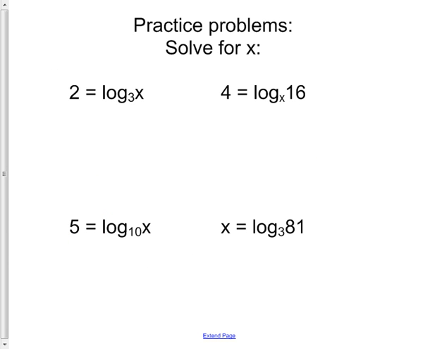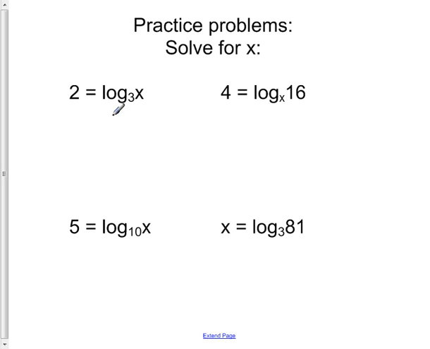Okay, so let's look at a couple practice problems. I'd encourage you to pause the video, try these on your own, and then I'll run through them and we can check our answers when we're all done. So one of the problems is a problem like this. You can't just type in log 81 because this base is 3. And remember, the calculator's base is 10. So we'll figure out how to do these probably at a later date, but we can do this problem in particular today because it works out kind of nicely. It's a nice whole number. But if you had log base 3 of 6, that's something that would be a totally different lesson.